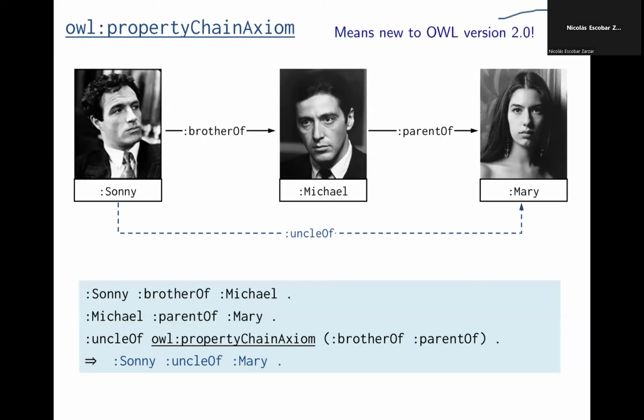Okay. So if you see this 2 here in the corner, it's not really essential, but just for reference, it means it's new to OWL version 2. I'm not going to draw too much attention to it because at this stage it doesn't really matter. Most reasoners support OWL 2.